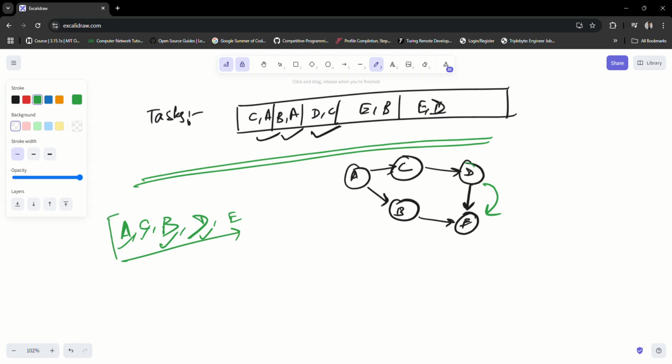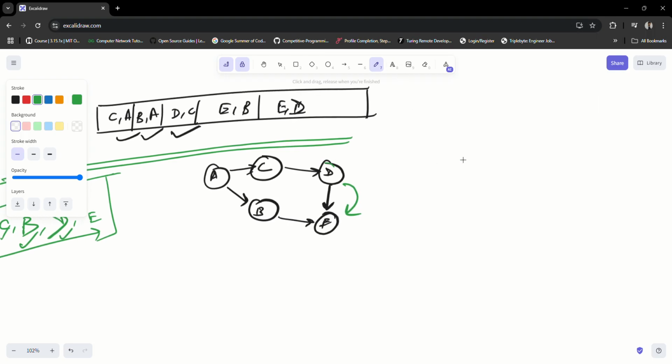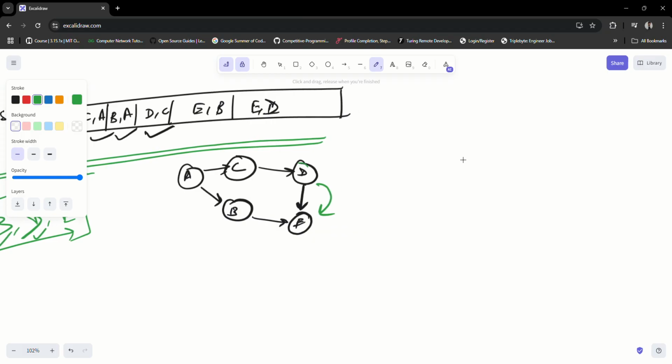Okay, so how can we solve this using BFS? When I was performing this topological sorting, you might have come up with a solution. A thought might have clicked in your mind that we can solve this using BFS, breadth first search. Let me explain that also. I'll just explain it in this video, and in the next video I will not explain, I will directly jump into the coding part, the solution part.